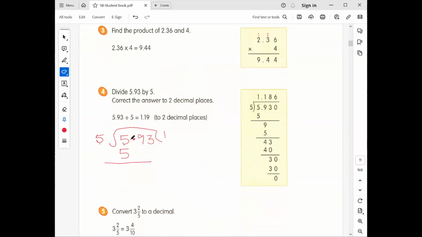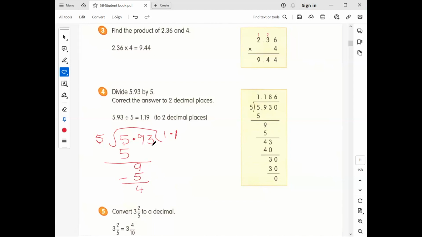Then we are having decimal. So we will put decimal here. Now, we are going to get 9 down. 5 times what is close to 9 or less than 9, which is 1 again, because 5 times 2 is 10. We cannot take that. So we are going to still take 1. 5 times 1 is 5. Then 9 take away 5, or 9 minus 5 is 4.